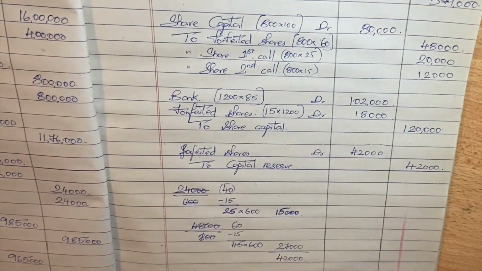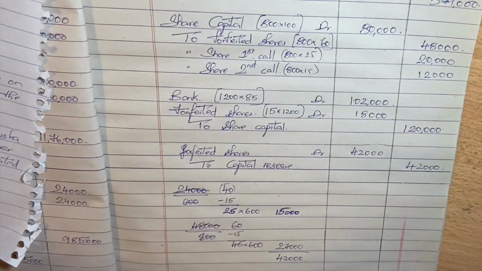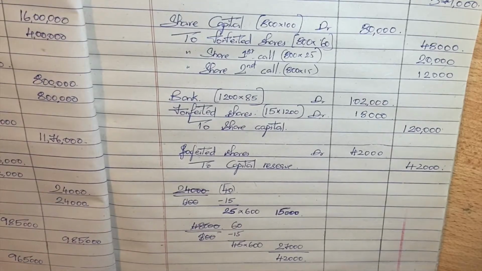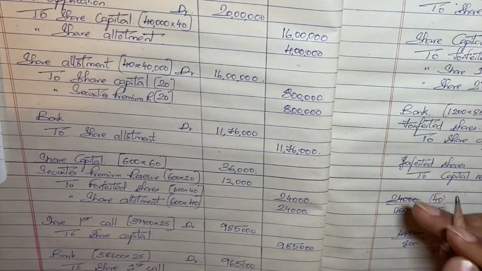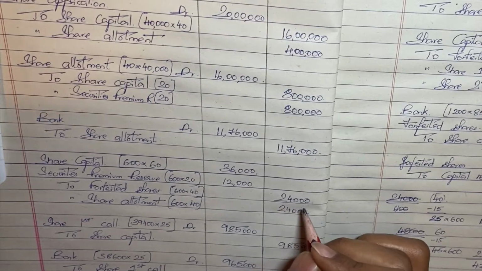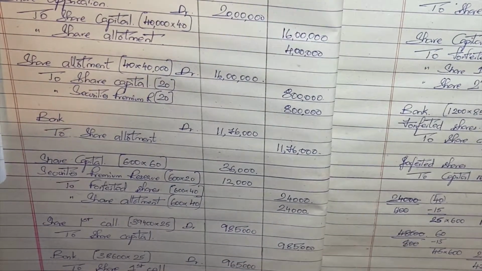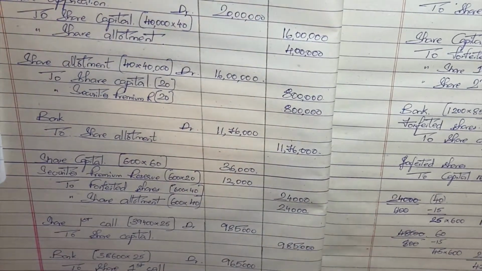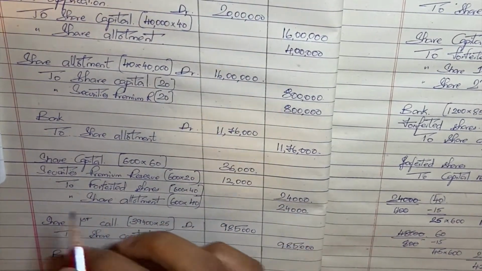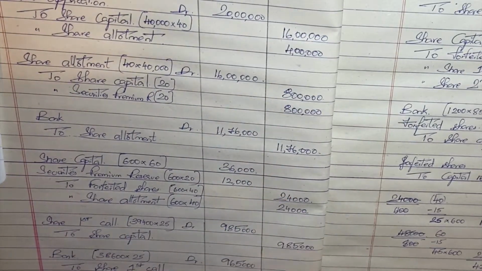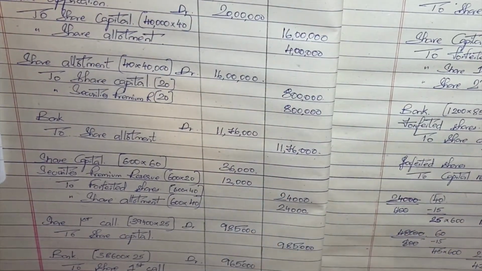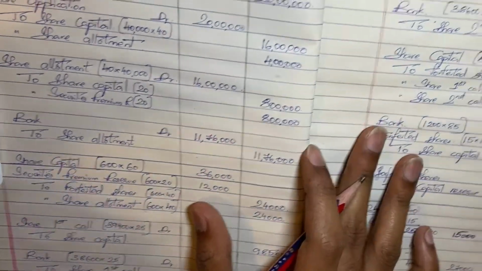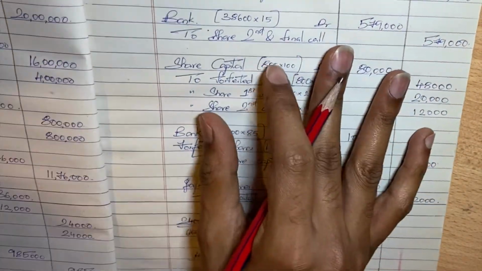Okay, now the other thing is, sometimes the problem will also ask you what is the balance in the forfeited shares account. So I'll show you. Now, when we forfeited Divya's shares, we had a balance of 24,000. So the balance will remain in that share forfeiture account only if any shares are unissued. But here we have issued all the 600 shares, which means whatever balance or whatever profit we got has been transferred to capital reserve. So there's no balance in this forfeited shares account. Okay, now coming to Anusha's.